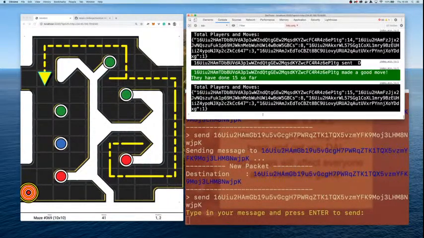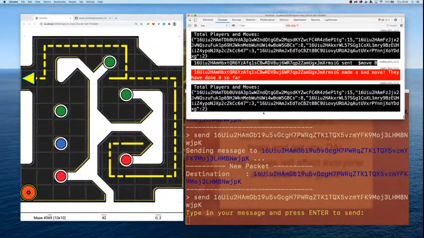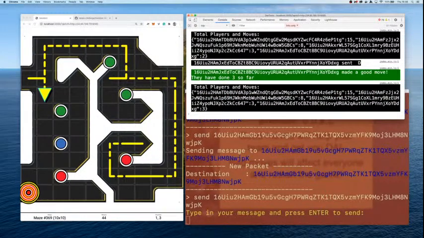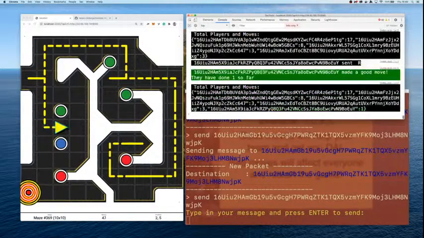Let's see how many players we have. We have roughly 2-3 players. Oh, someone went to the left. LD. Again, you don't need to do move. There's a person that keeps sending the word move. You don't need to send it. You can just send the letter. The letter is more than enough. Just do a space, then do the letter. Then that should be more than enough.